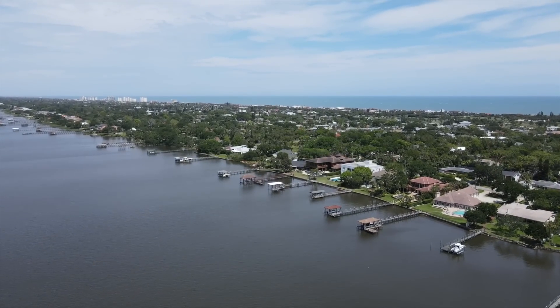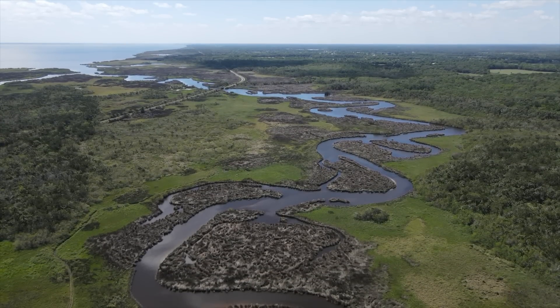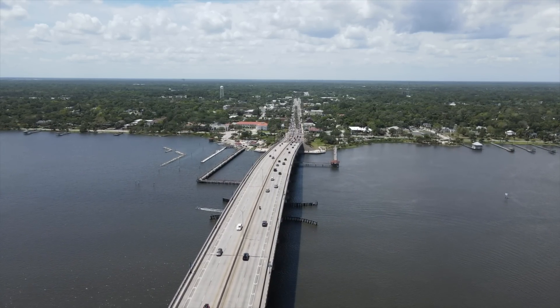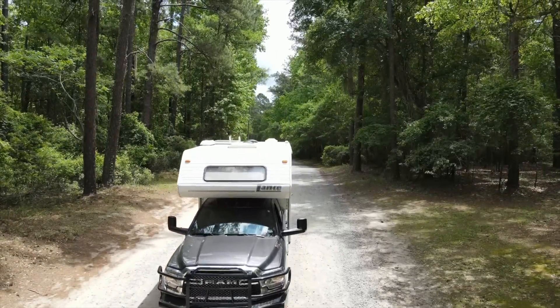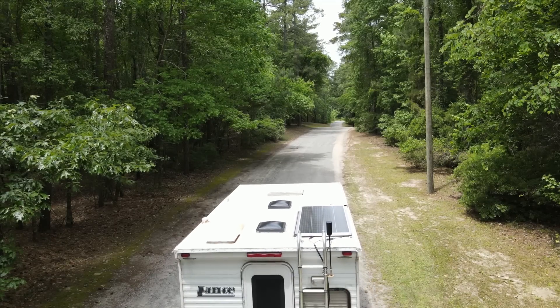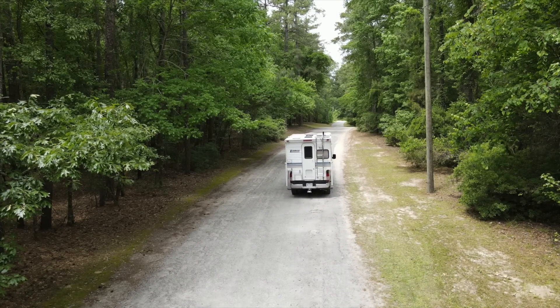We spent all of April camping around Florida, battling the humidity and seeing as many state parks as we could. We are back on the road now, and we spent the last six nights bouncing around different locations in Florida, Georgia, and now South Carolina. Our camping style has moved quick and often, seeing as much of the country as we can, and there are a ton of benefits to this type of living, but one thing we take for granted are the reset days that are ever so necessary.